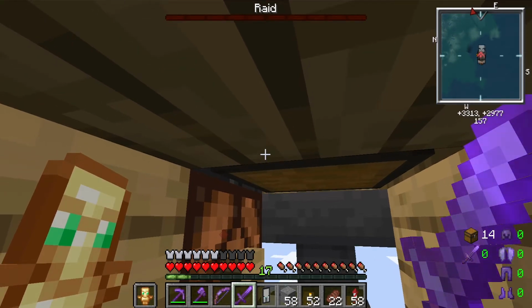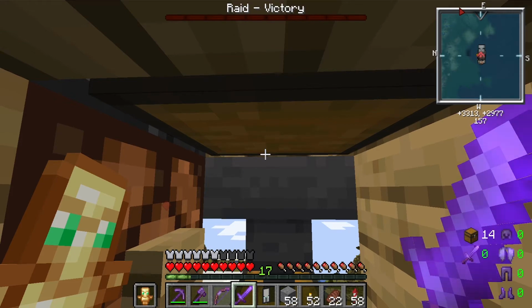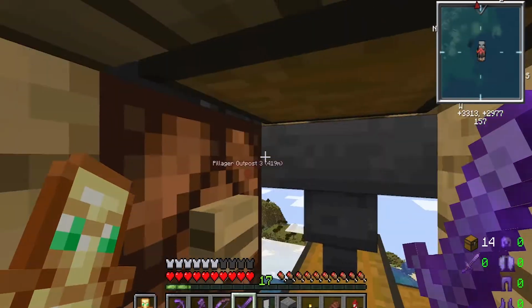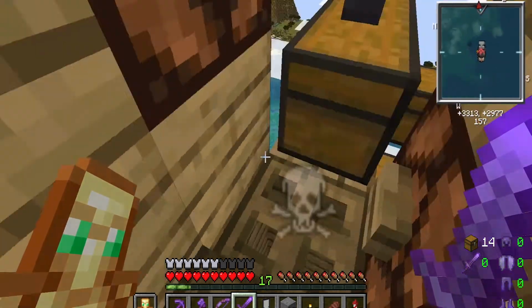And I can hear them all up on top. I can hear them grunting. So raid victory takes, I think, about a minute, under a minute, depending. And then I like to crouch, and then I move forward a little bit, and I can swipe right in between this crack. Okay, raid victory went away. I push the button. They're going to all start coming down.